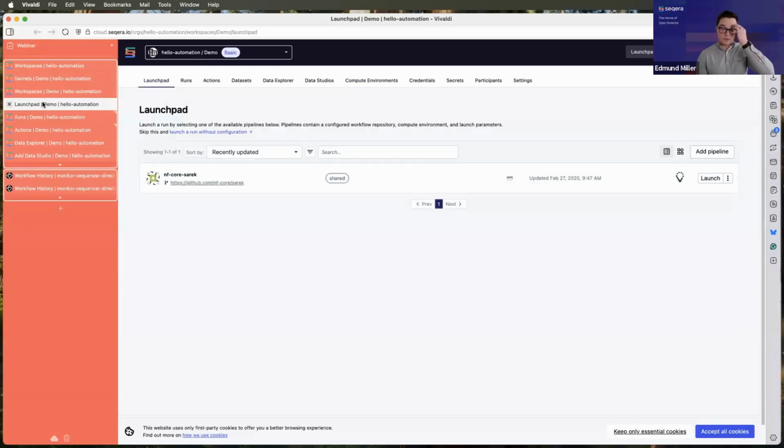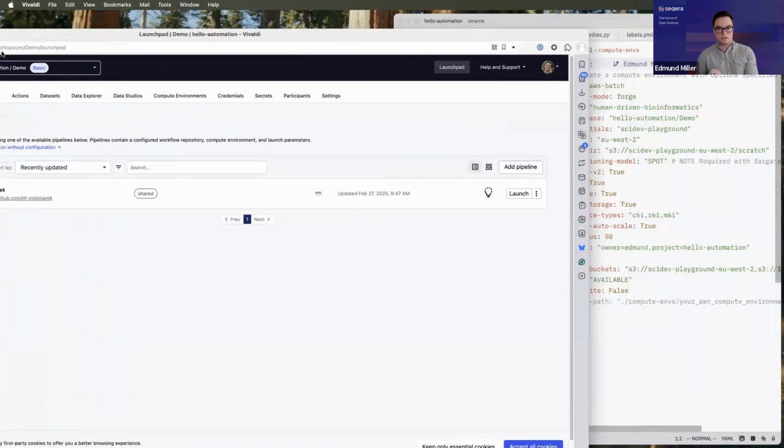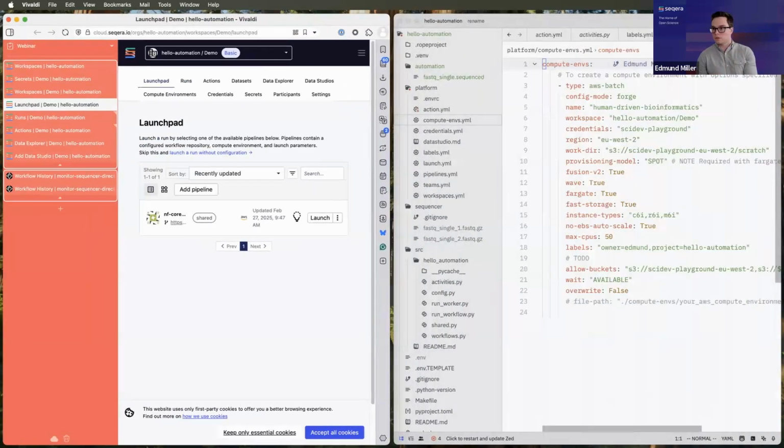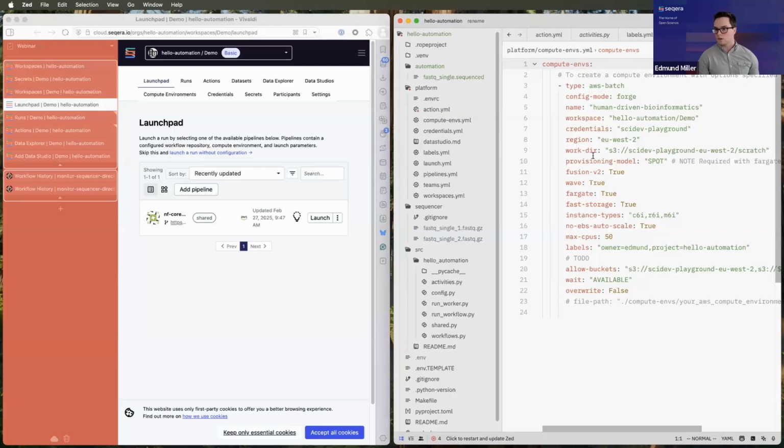So let's talk a moment about Seqera Kit. We have a launchpad already set up here, but how did we get here? We have a repo that is an example for y'all on those. And we can go through and use Seqera Kit here, which is just a nice templating CLI that takes YAML files like this for the compute environments and allows you to configure all of it in code and check that into a repo.